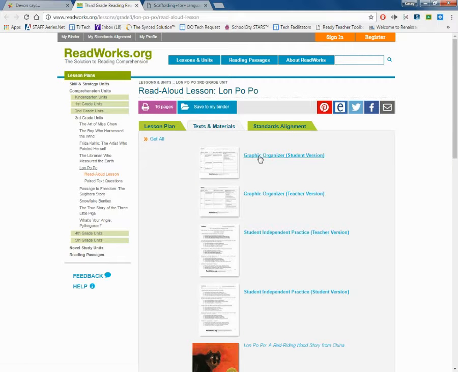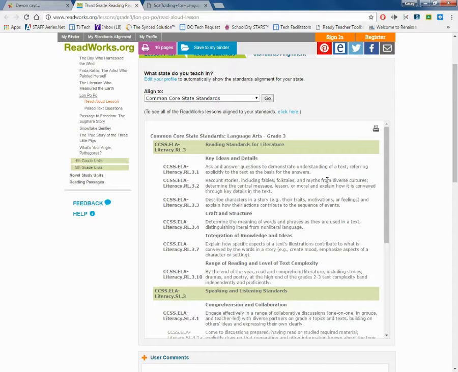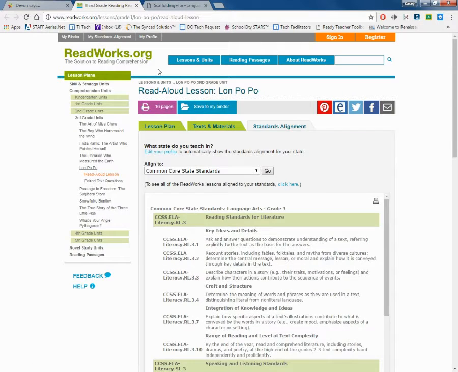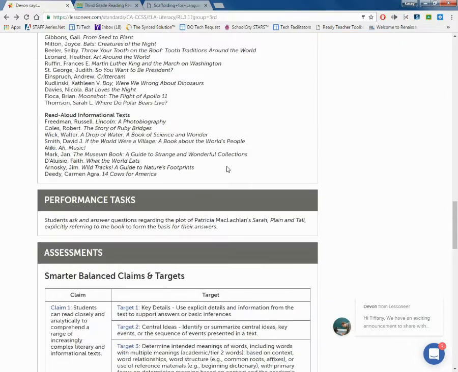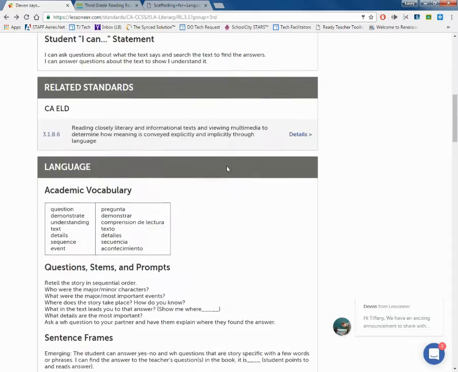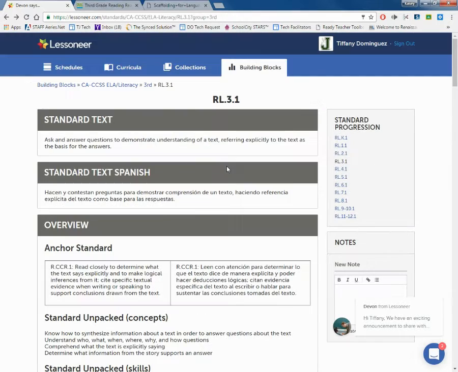I can see the materials and the text that would be attached to that lesson, and again, how it aligns to standards. That can be seen for every grade level, every standard: science, ELA, math, and ELD, which is really awesome.